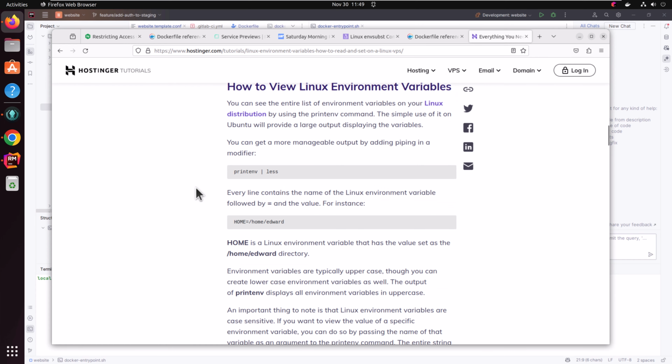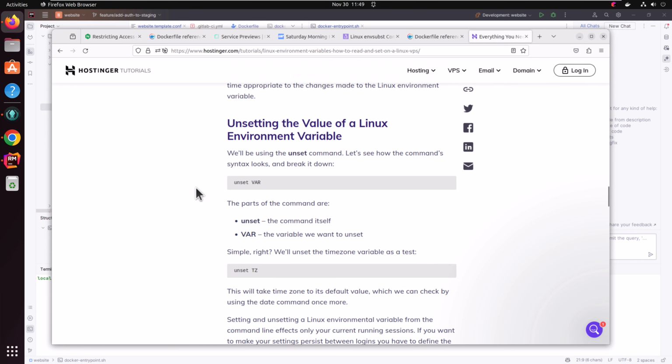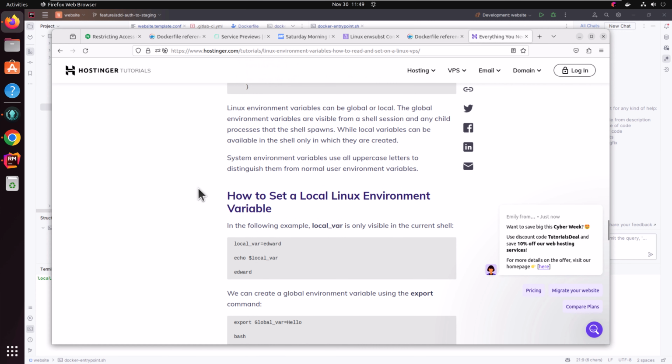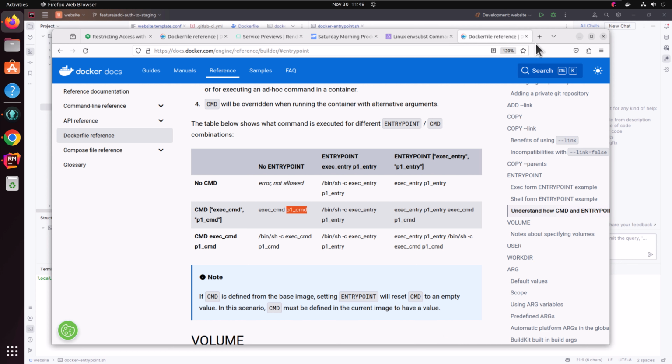How to view, how to create, unset. Oh yeah, because I can do unset. Can you change? I don't know. Let's see.